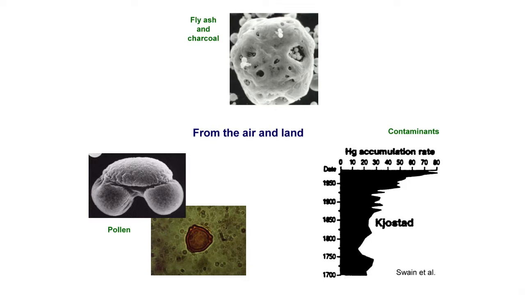We can look at vegetational changes in watersheds because the pollen of different species of plants are identifiable. You can look at changes in vegetation. Some contaminants like mercury can travel hundreds, if not thousands of kilometers, and then end up being deposited and leaving a record. This is a lake from Minnesota showing an increase in mercury concentrations, total mercury in lake sediment. Most of what I'll talk about today is what is actually happening in the lake itself.